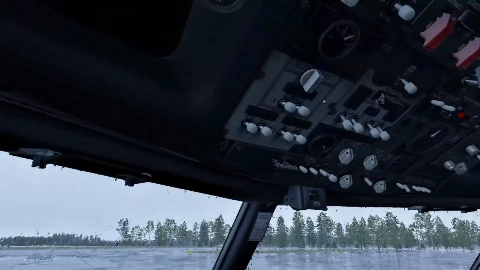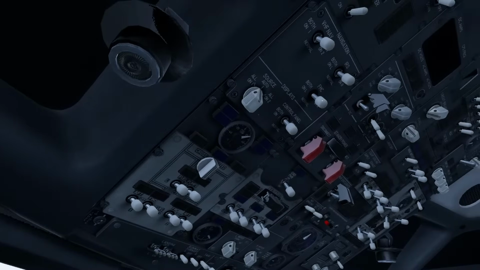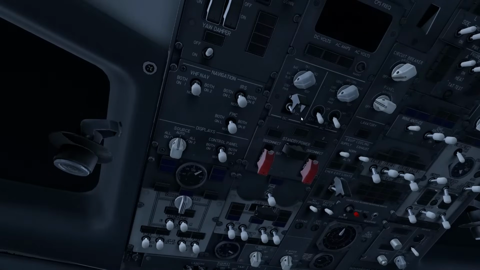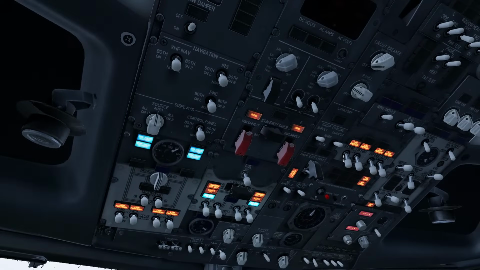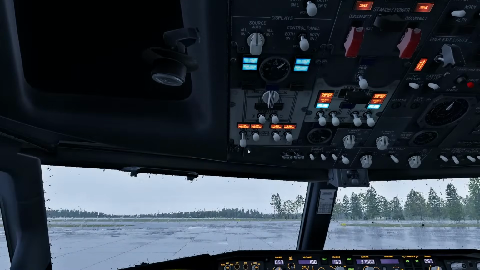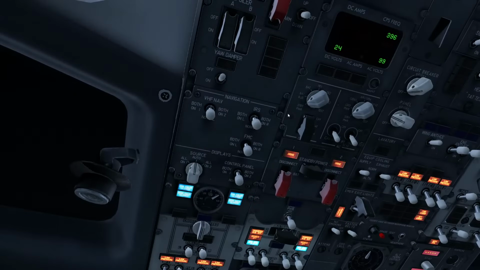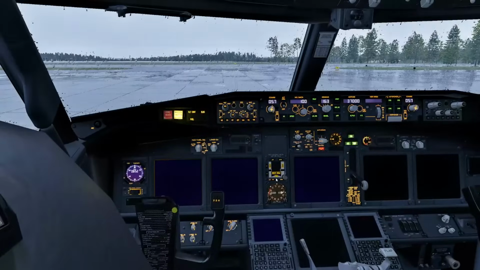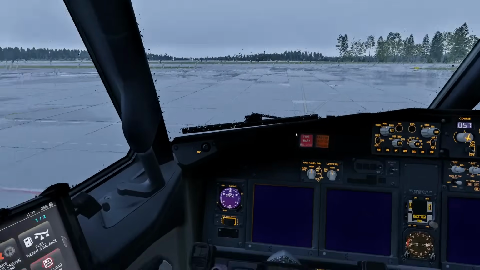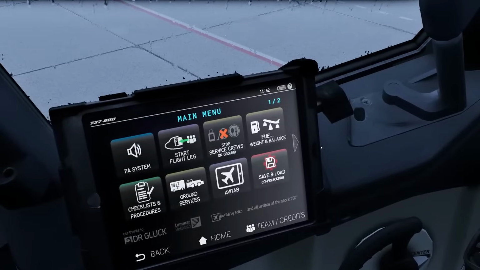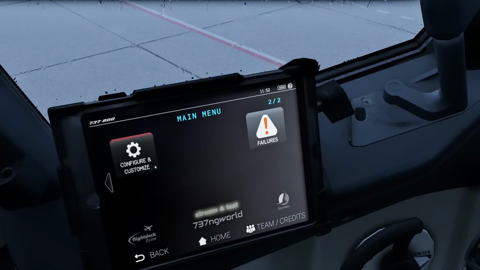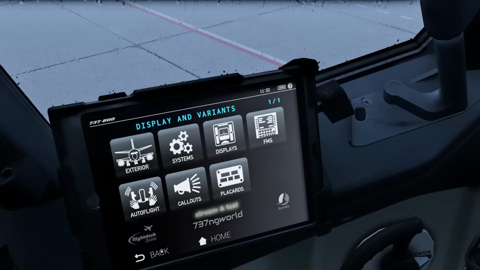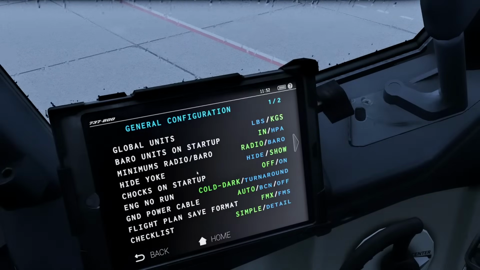Okay, well, in the meantime, we are going to go to the aircraft here. We're going to turn on the battery switch, and we're going to turn on the hydraulic switches here. Left aft fuel pump is on, and we're going to set the aircraft up while Navigraph charts loads, and then we'll take a look at our flight plan. First thing first, if I go to the config, we want to make sure that we are in kilograms, so everything is set here.